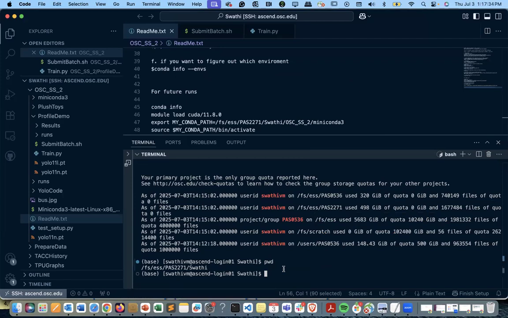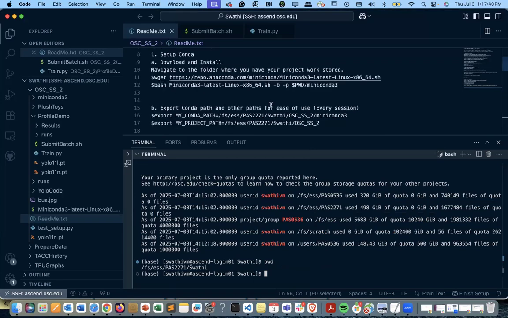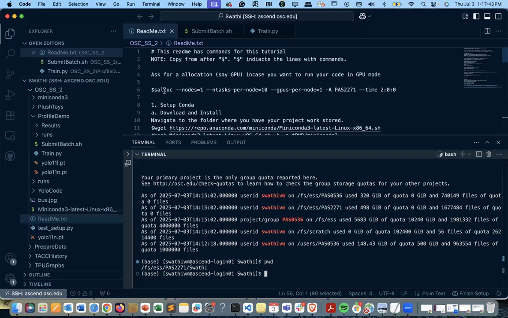So the first thing I wanted to show you guys is, again, requesting resources using batch mode, or sorry, interactive mode. So how do you do that? Basically you ask for an salloc allocation. You say you want one node and a number of CPU cores, and we'll talk about this in a couple of slides. Essentially you say, I just need 10 CPU cores. I don't need many, but I need one GPU because I want to run some training jobs. And this is the project.